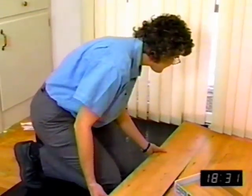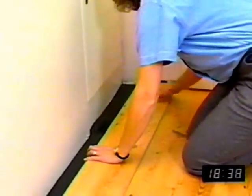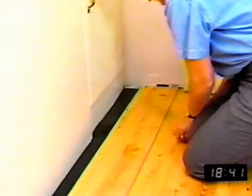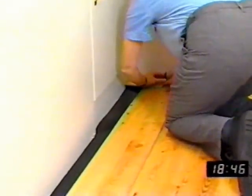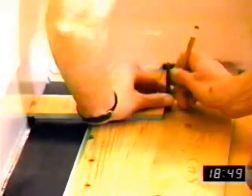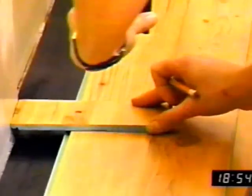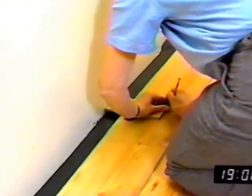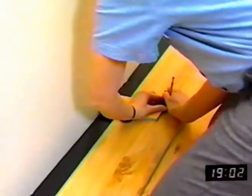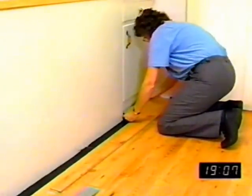You may need to use a pull bar to tighten the joints. Use gentle pressure and tapping, and use a spacer or two at the end. Continue building rows of flooring until you've worked your way across the room. You may have to cut the last row of boards lengthwise. Just place a row of boards on top of the last row you installed. Then use dividers or a piece of the flooring material with the bottom of the groove cut off to trace the contour of the wall. Use a spacer between the pencil and the piece of board to add the one-quarter-inch gap needed at the finish wall. Cut the boards and lock them in place using a pull bar if necessary to make the joints tight.